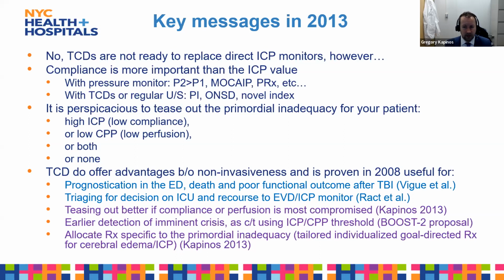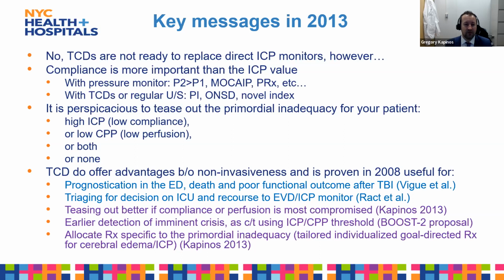So that was published by Racht and Viguet, and I'm going to give you those references later. What I was trying to go even further with was those 3 other statements that you see on that slide below. So in 2013, I was saying beyond what Viguet and Racht have published in the early 2000s, we can also use TCDs in neurotrauma to do the following. We can use it because it's non-invasive and it can help you with the following.